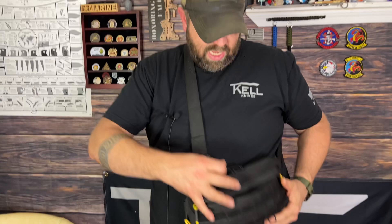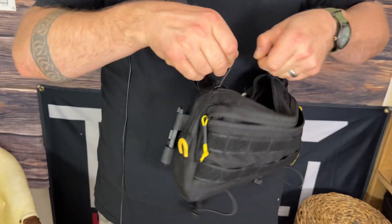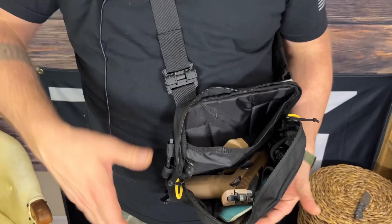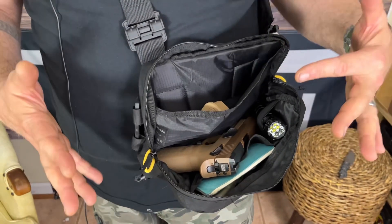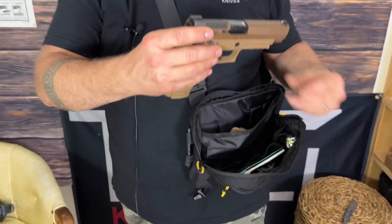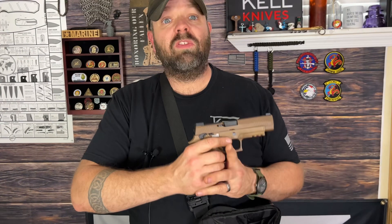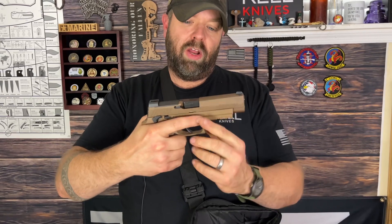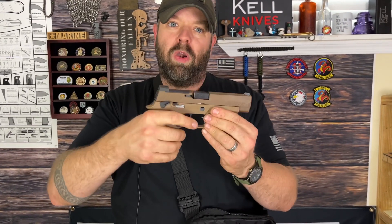And little band-aids for baby boo-boos when I'm with the family — that's the front pouch. The zippers are really easy to open and close but very high quality, and the way this bag rides it's not going to dump your stuff out when you open it all the way. Why would I carry off-body? Maybe I want to carry a full-frame pistol. So this is the Sig Sauer M17 — it differs from the M18 in that it's got the longer barrel. You just can't really CCW a full-frame pistol like this.